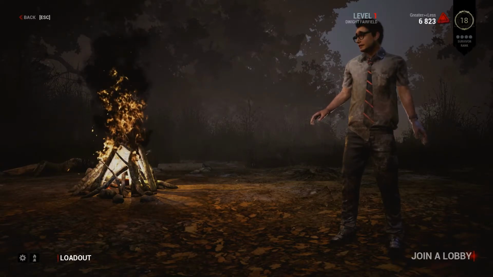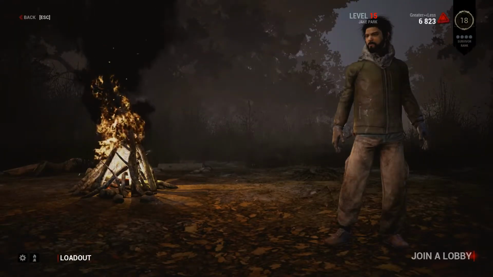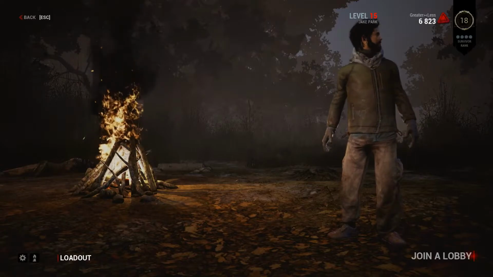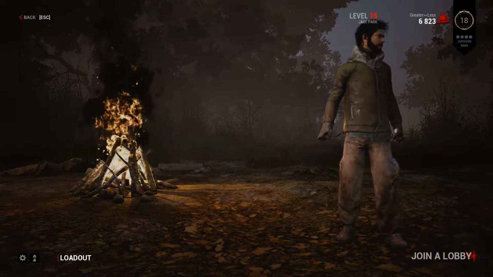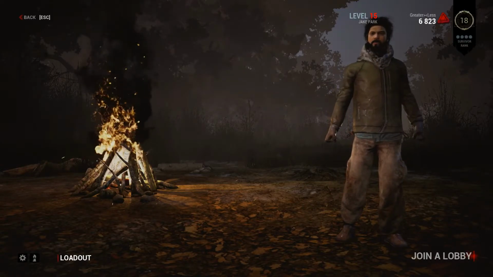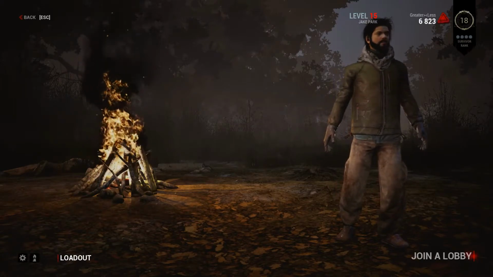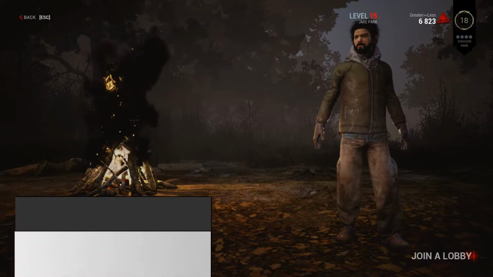Next we're gonna jump to Jake. So Jake is kind of the more, I don't know, more mechanical, or hippie-ish, I guess, if you want to say that. His first ability is Calm Spirit.